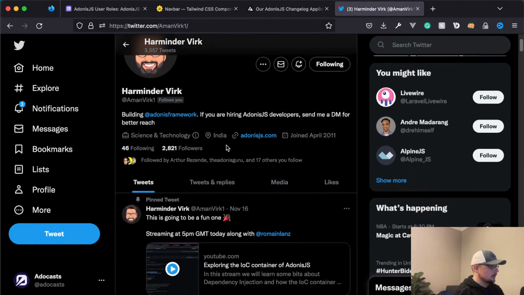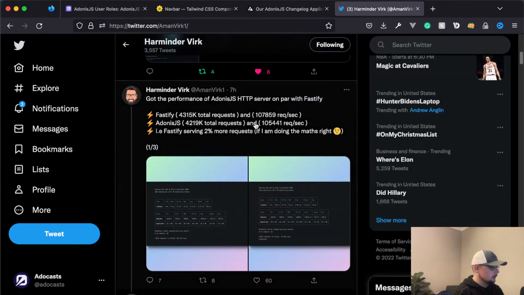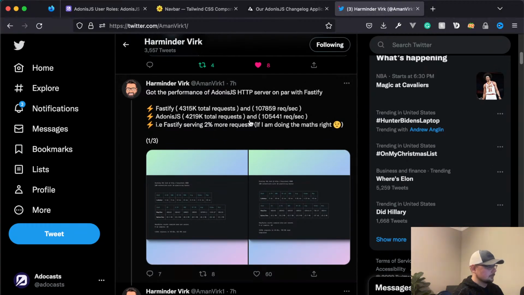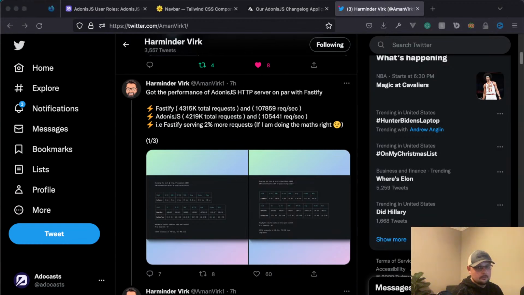Harman de Verk is the creator of Adonis, and he tweeted. This is for the next iteration of AdonisJS 6, which will not have many breaking changes, if at all. Well, yeah, no, it will because it's switching to ESM. But he's able to get the speed pretty close to Fastify, but due to the things that it's doing on top of, like with the ORM and all that stuff, it adds complexity compared to Fastify. So there's a slowdown there. But compared to Laravel, it should be pretty close, if not better.